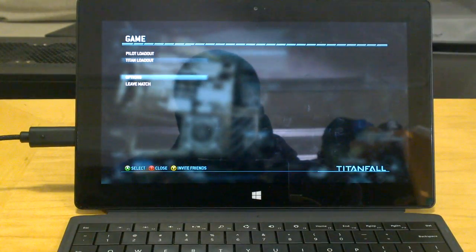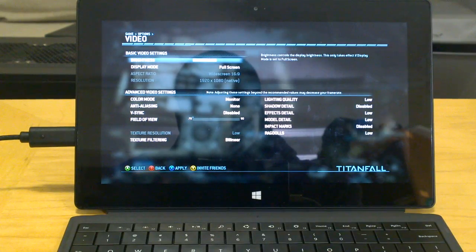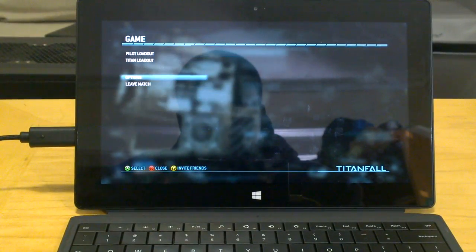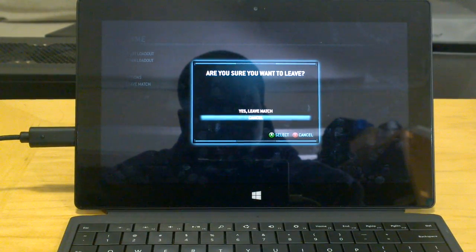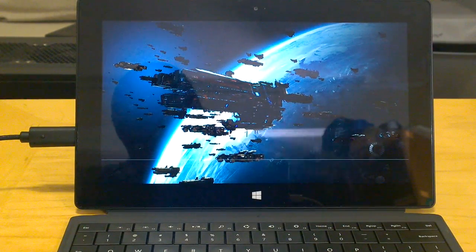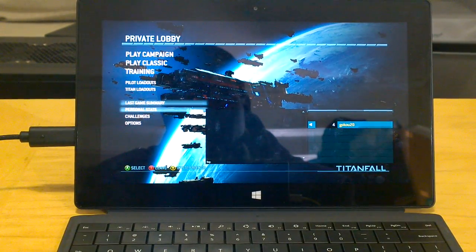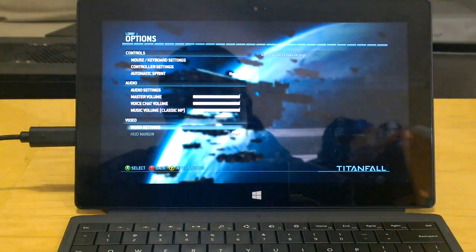Let's see if we can change the options here and drop the video settings down to 720. So you can do that in game. You do have to drop out of the game itself, so leave the match. And let's show you this at 720p. You should have better frame rate at 720p. You also have to drop out of the lobby to do that. If you go into options, I don't think we have that option. No, we do not.